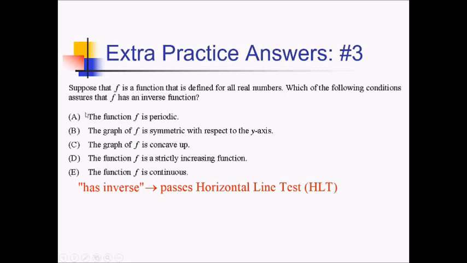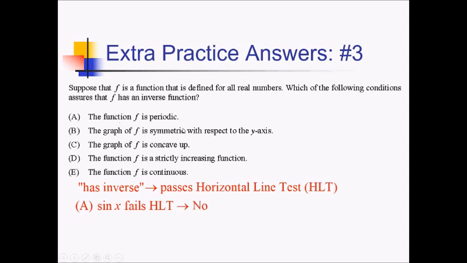All right, looking at our different options here. Option A, function f is periodic. Well, they're talking about functions like sine and cosine. So obviously you can touch them multiple times with a single horizontal line. Sine of x, for example, is going to fail the horizontal line test. So choice A is not the answer we want.